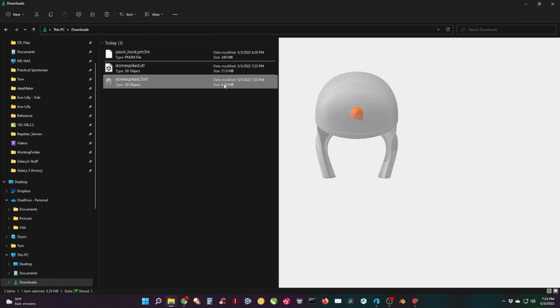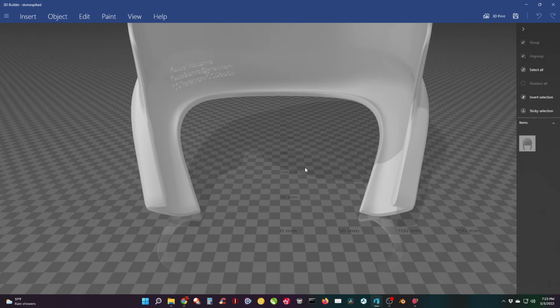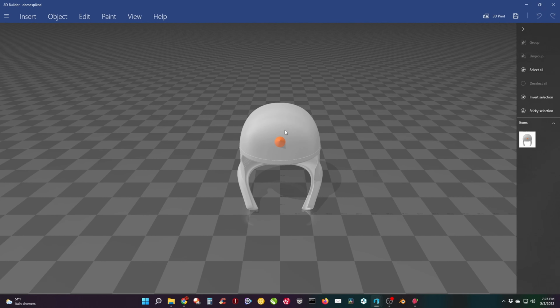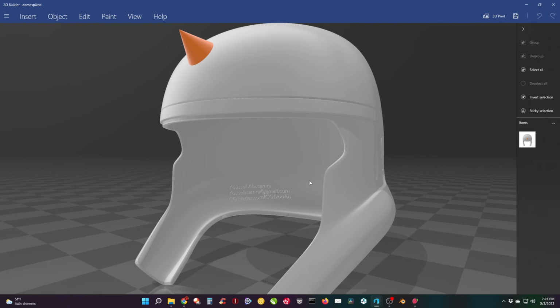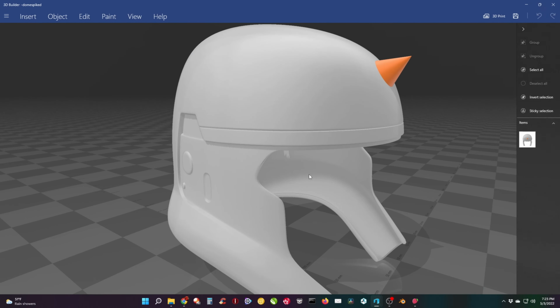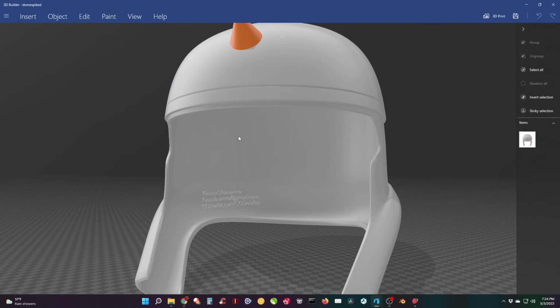One of the main reasons I like working with 3MF, it's easier on your slicer and anywhere you're going to use the file. And just saves space if you have a lot of STL files. And most slicers support it at this point. So it's as easy to use as an STL file is, so I recommend trying it.